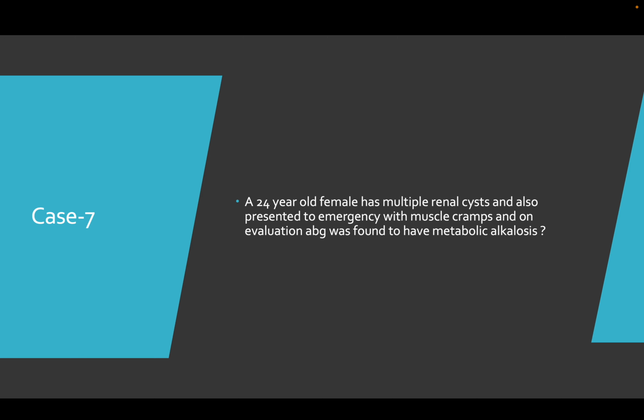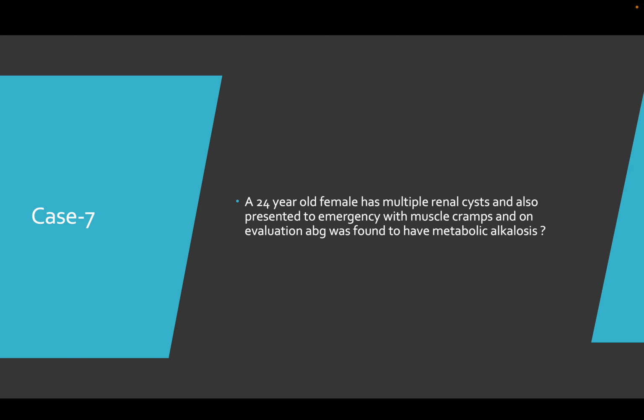So here the patient is having muscle cramps. Hypokalemia can present in n number of forms. One of the most common forms we see in our day-to-day practice is quadriparesis. Other forms are arrhythmia, U wave presentation, paralytic ileus, constipation, and muscle cramps. And one of the rare presentations is rhabdomyolysis, where hypokalemia and also hypophosphatemia are among the most common causes of rhabdomyolysis. So here the patient is having muscle cramps, you should always look for rhabdomyolysis in this patient. Rhabdomyolysis is one of the rare presentations of hypokalemia, so that is also a possibility in this case. So the patient has chronic hypokalemia, we don't know what the cause is, and the patient is having metabolic alkalosis.